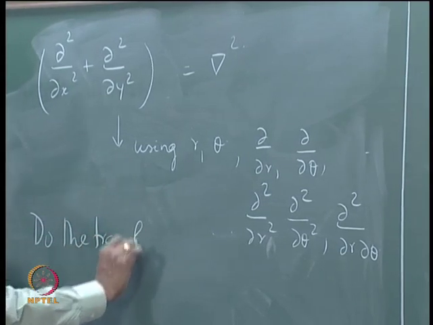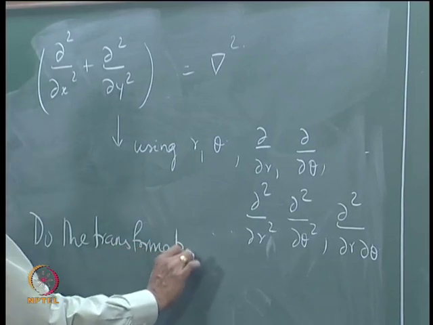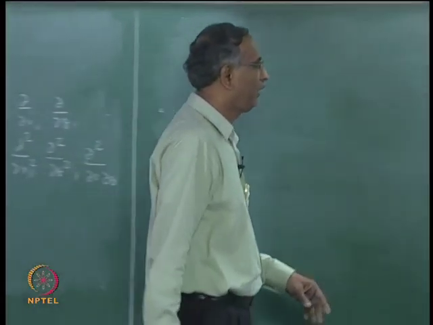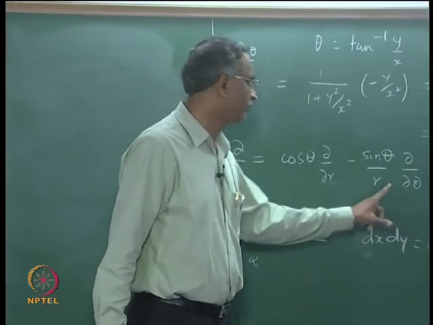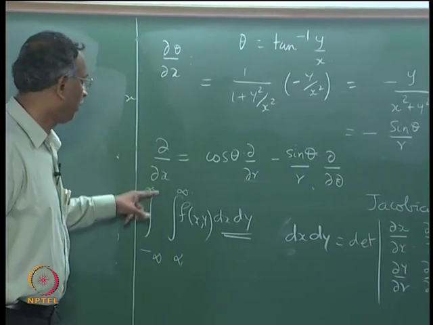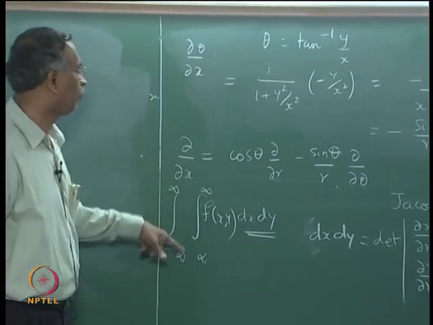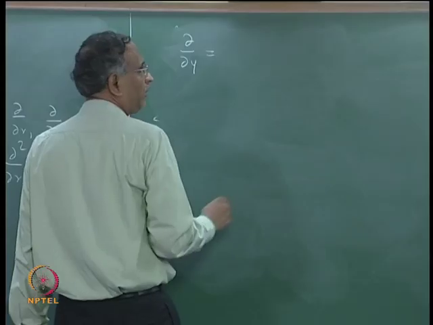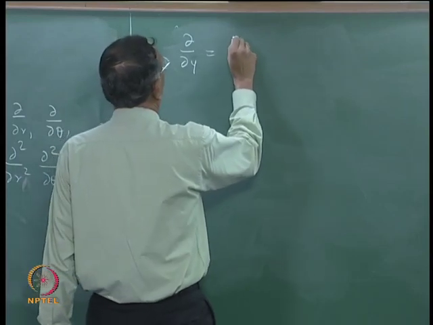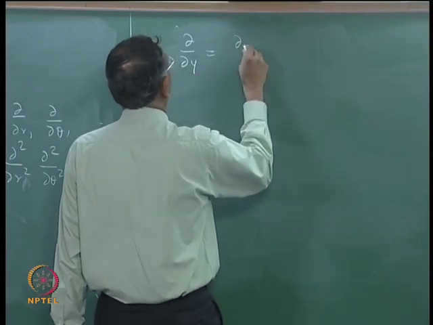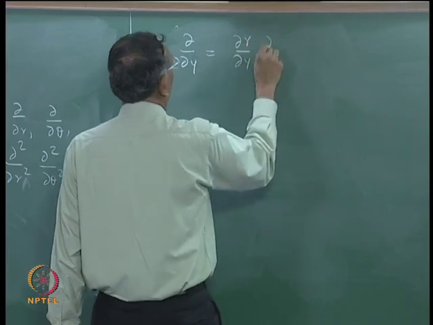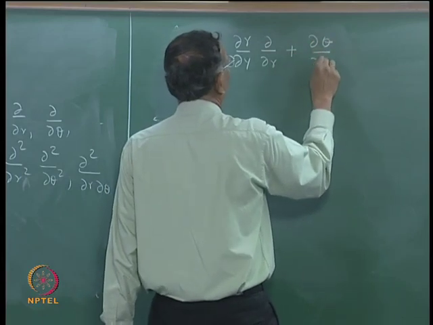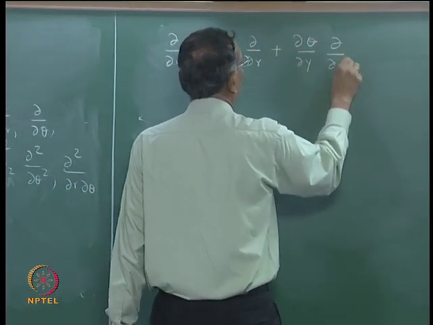It's standard. I will not do that here, but it's very easy to follow if you have followed the algebraic details. Namely, ∂²/∂x² is this acting on itself. ∂²/∂y² is a corresponding expression for ∂/∂y. Maybe let me just write down ∂/∂y alone as a help. So, it is ∂r/∂y ∂/∂r plus ∂θ/∂y ∂/∂θ.